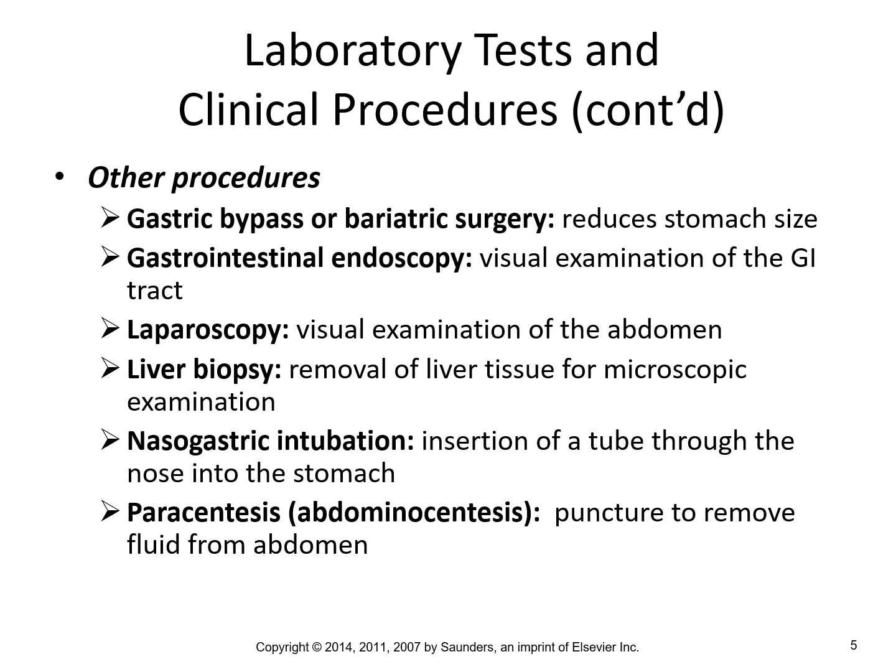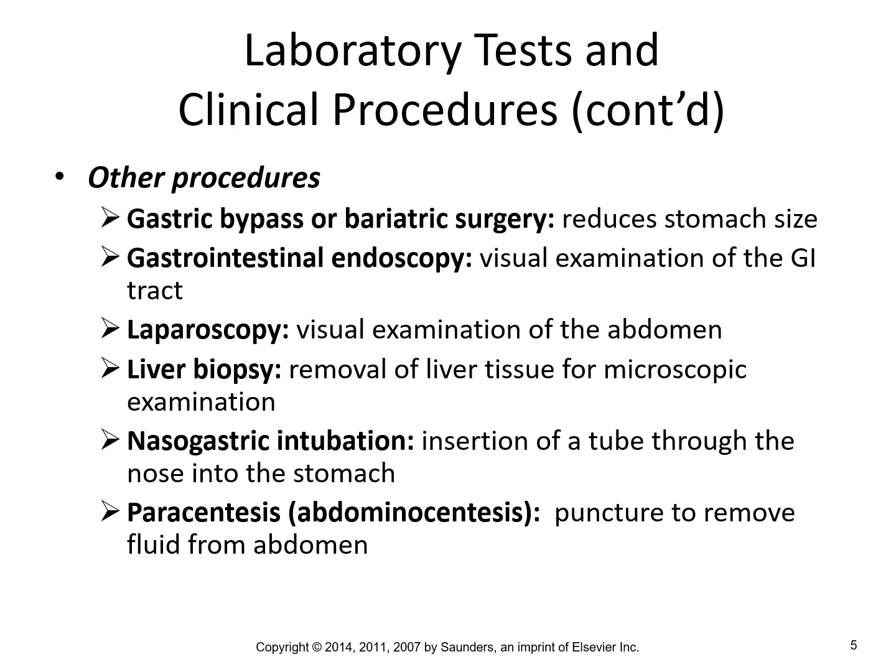Some other procedures that we need to discuss. Gastric bypass or bariatric surgery. This is on page 197, where the size of the stomach is reduced. Continuing on page 198, you have gastrointestinal endoscopy, which is a visual examination of the GI tract. Again, they use an endoscope, but instead of it generating an ultrasound, it just has a small camera with a light on the end of it. They go down in through the mouth, down the esophagus into the stomach, and into the small intestine. It's a way to take a look at the GI tract.